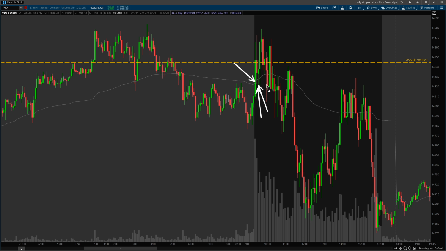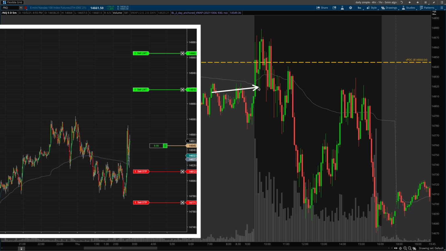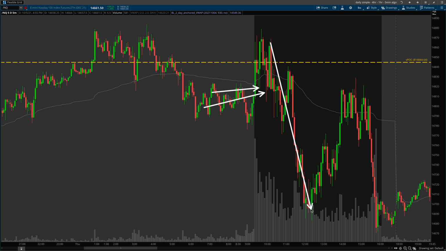I was not interested in scalping. I wanted a 200-point move on the Nasdaq. I was looking for a big day, but then ultimately I got stopped out one contract on this pullback here, and then my last contract stopped me out right around here. But you guys can see that saved me from being down a lot of money that day.